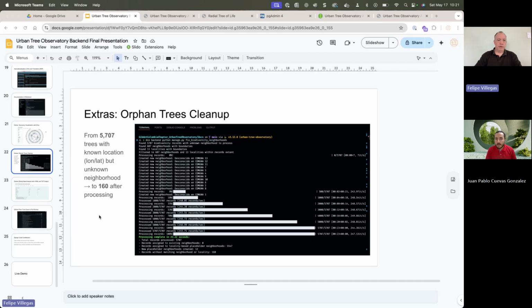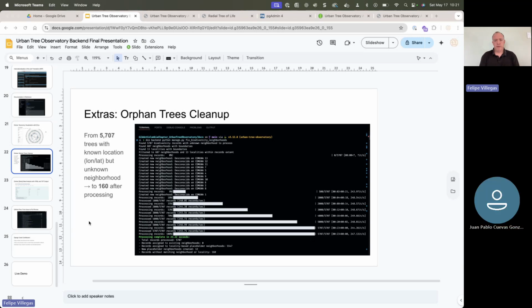All right, so the other extra that we did here, this is not really an extra. This is now core of the project because it's an important part of it. We found that 5,707 trees have a known location, so they have longitude and latitude, but had no known neighborhood.